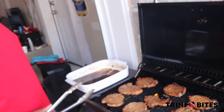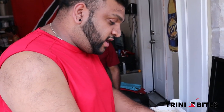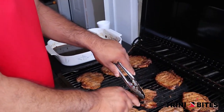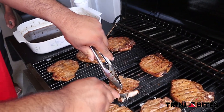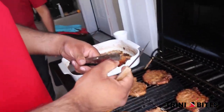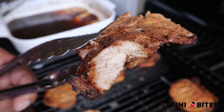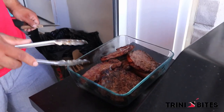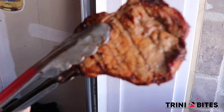We're going to close it now and let it cook for another 8 minutes. All right, so now we're going to take a taste of this pork — look at that, very beautiful and nice, very tender and nice pork, cooked real good. This is the finished product of the pork chops — look at that colour!